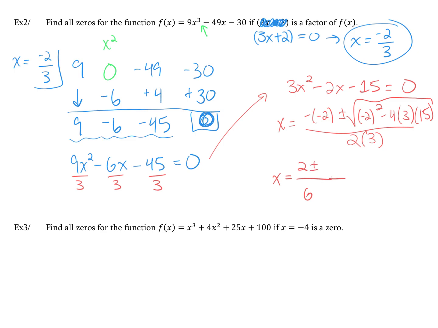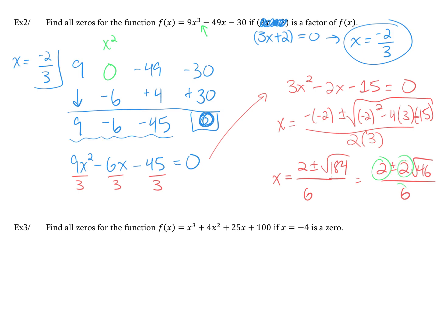When you take the time to simplify all of this stuff in here, I think you'll end up with 184. I'm forgetting a negative sign right there in front of the 15. All right. Yeah, you'll get 184. And when you simplify the square root of 184, you end up with 2 plus or minus 2 radical 46 all over 6. And there is one final simplification that needs to be done here.